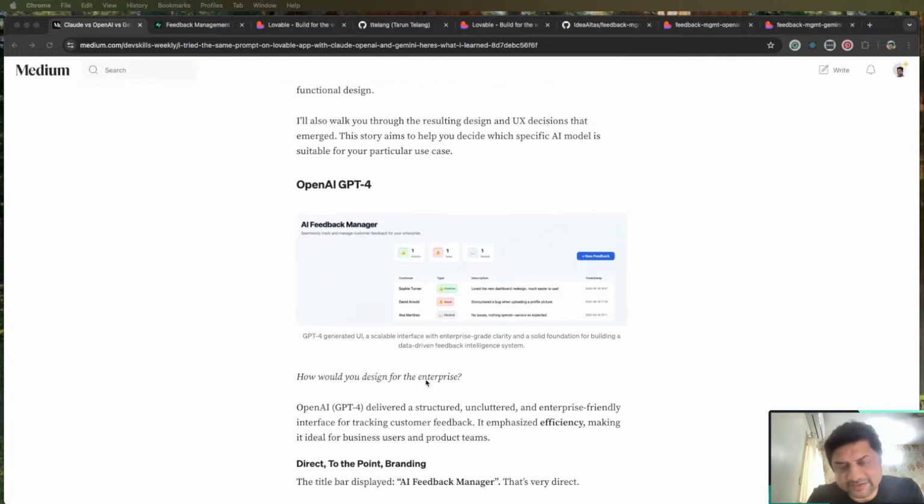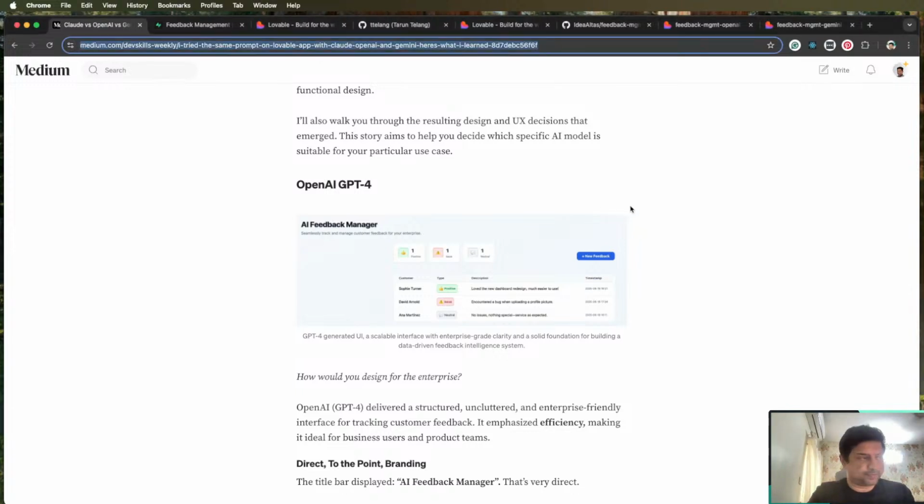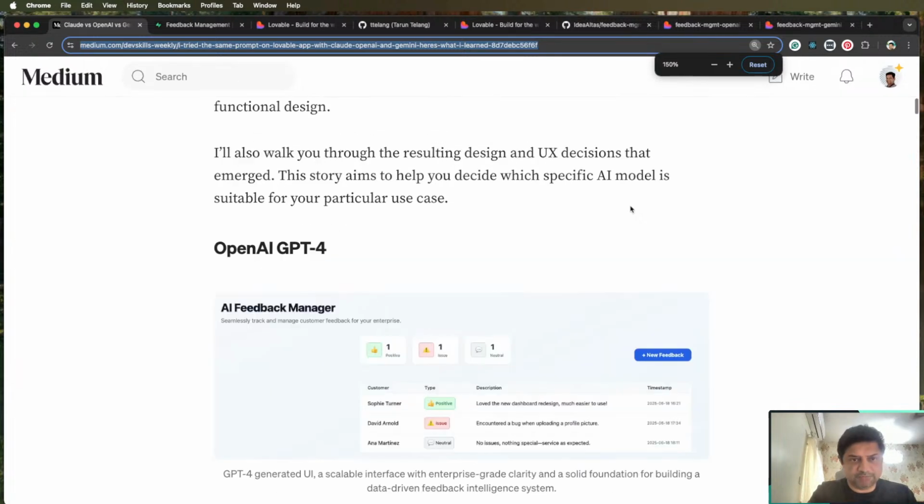They came up with different outputs, and this is the output which was generated by GPT. I had a lot of expectations with the GPT. It came up with this particular UI. Let me show you in a higher size.